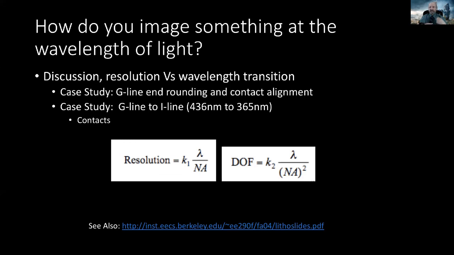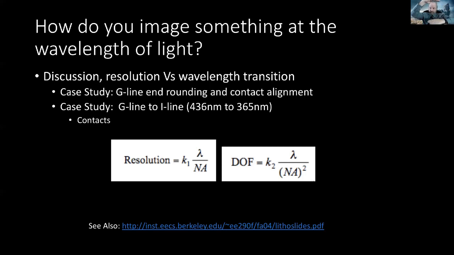And K has to do with what photoresists you're doing and how you're projecting it and all of that stuff. Okay, and you find that experimentally for the given piece of equipment you have. Okay, so that's resolution. So you'd say, oh, okay, let's go to the smallest wavelength we can and the biggest numerical aperture and we'll be good. The problem is when you do that, your depth of focus also changes. And the depth of focus is how well you can focus over what range, right?